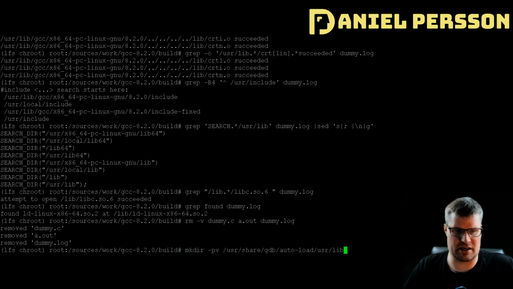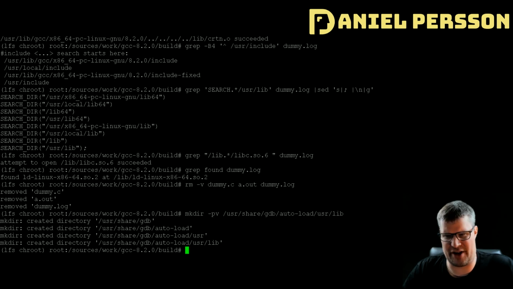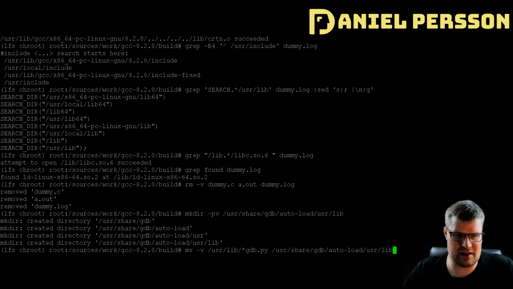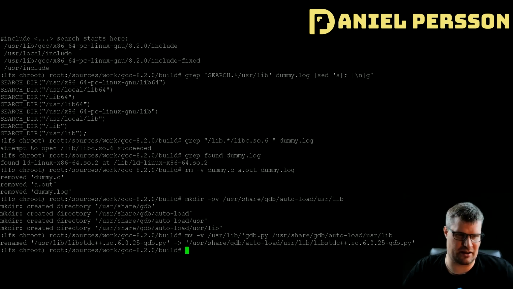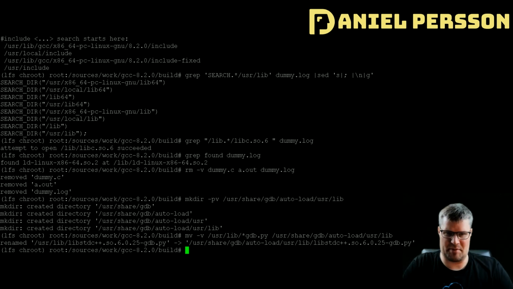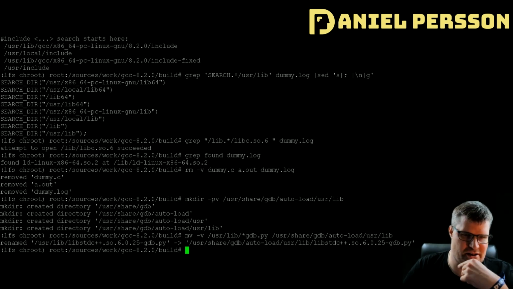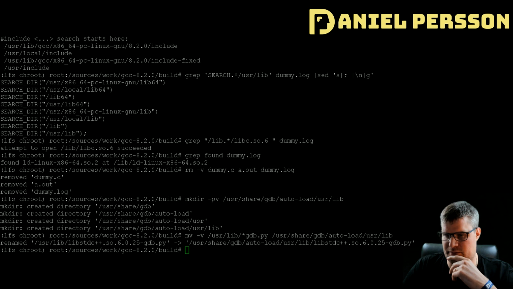We want to make a new directory for, let's see, push. Okay, we want to push a misplaced file. That's interesting. So we had a Python file that happened to end up in the wrong location. So that's weird that the compiler actually has those kinds of flaws.